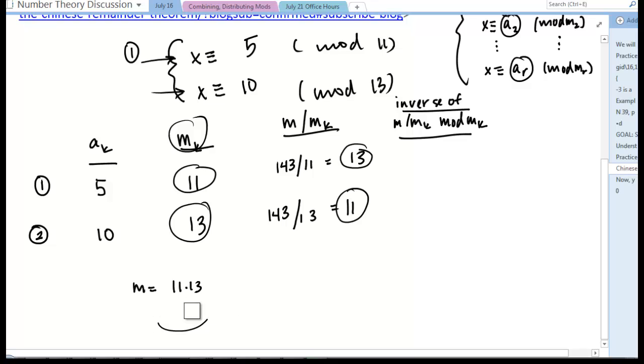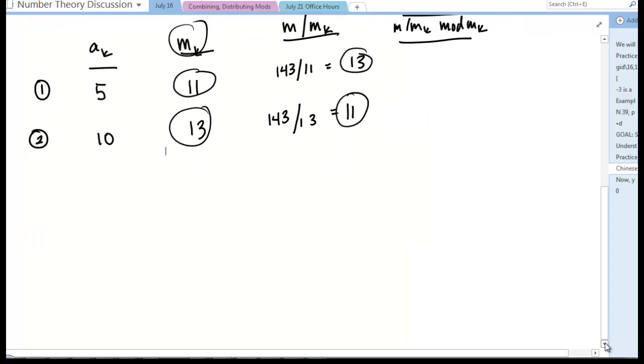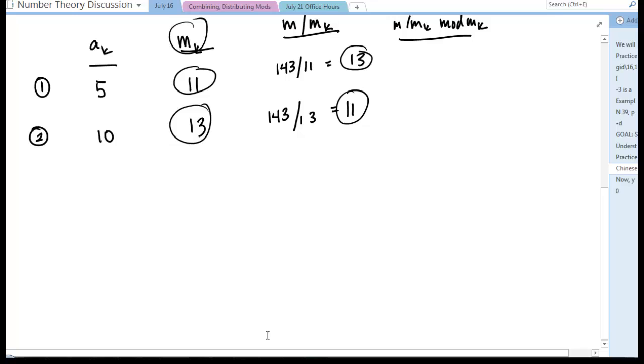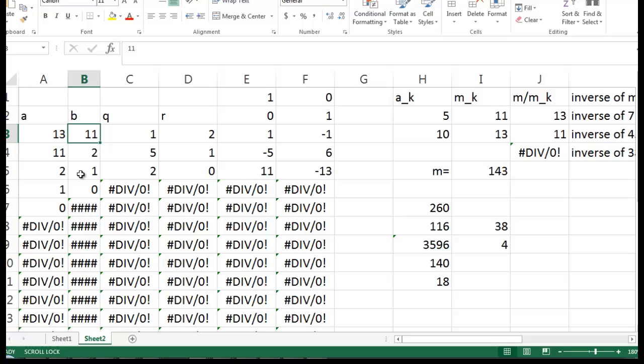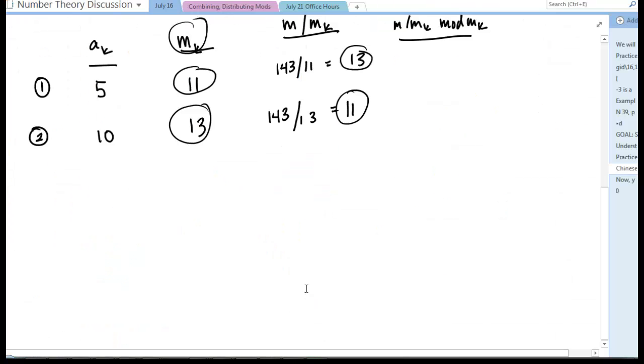If you feel comfortable with the extended Euclidean algorithm, you go ahead and fast forward these next few minutes. What I'm going to do is figure this out by hand using the extended Euclidean algorithm. But notice you can just plug it into your spreadsheet and you get the solution there within that spreadsheet. But I'm just going to show you by hand because it's not too bad.